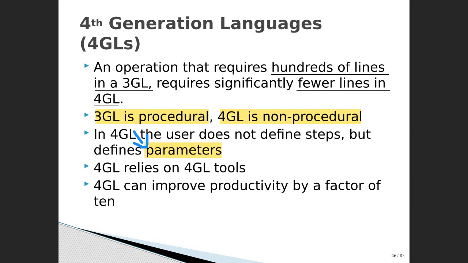There are some tools in the fourth generation language that can be used, and you have experienced that, right? You are using SQL. SQL is a Structured Query Language. It's non-procedural. It can be used as a fourth generation language, and it can improve productivity for the database management system.